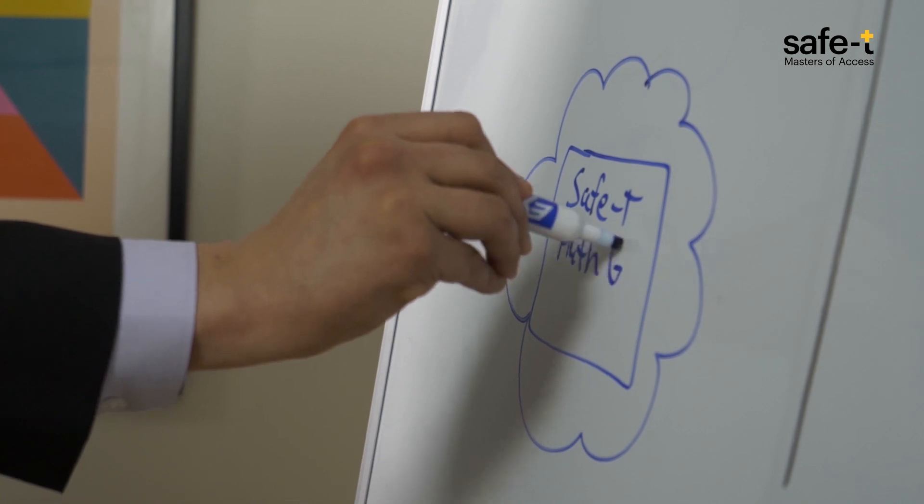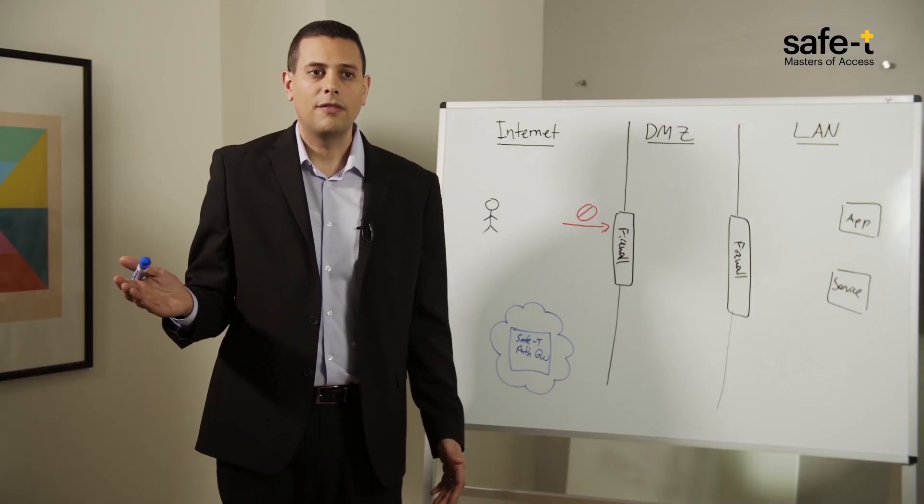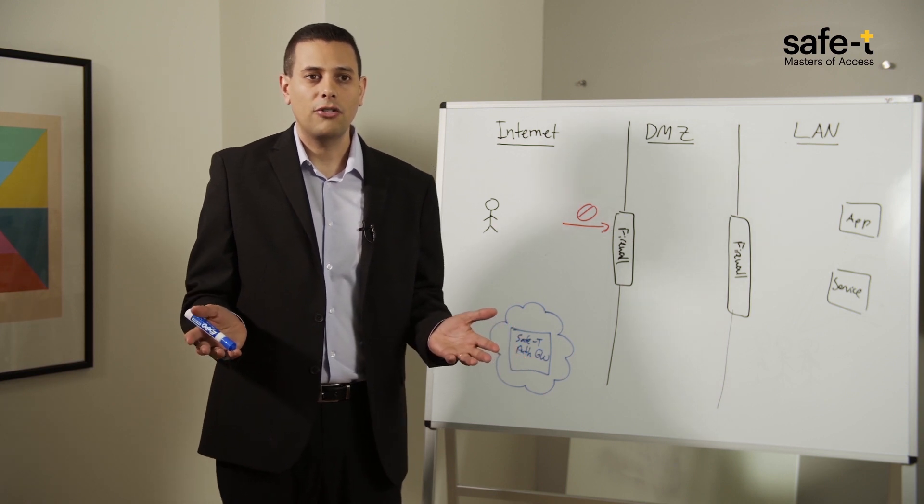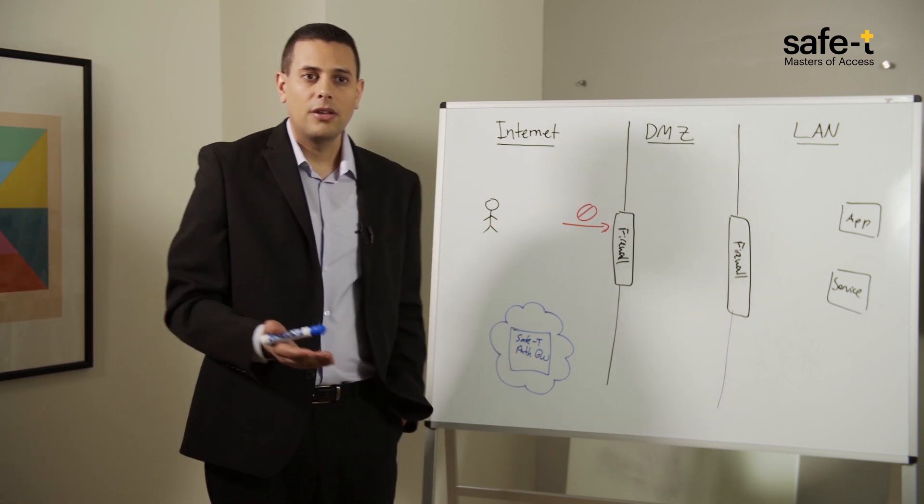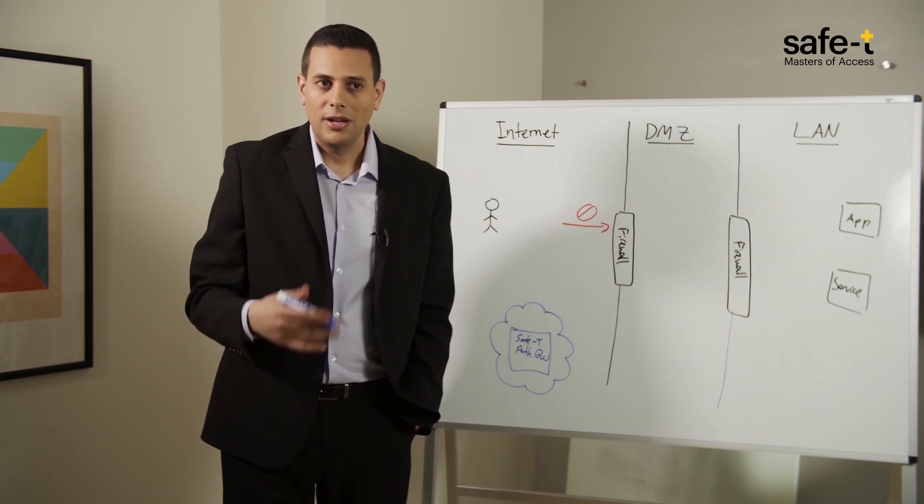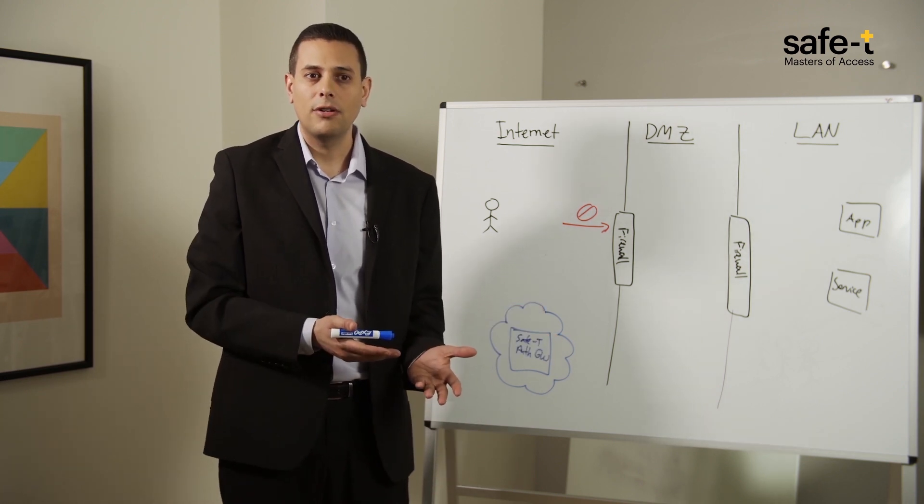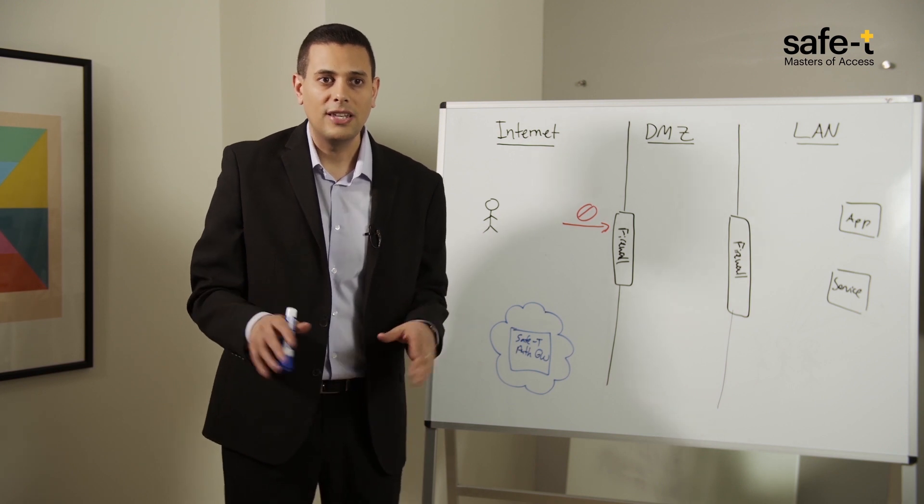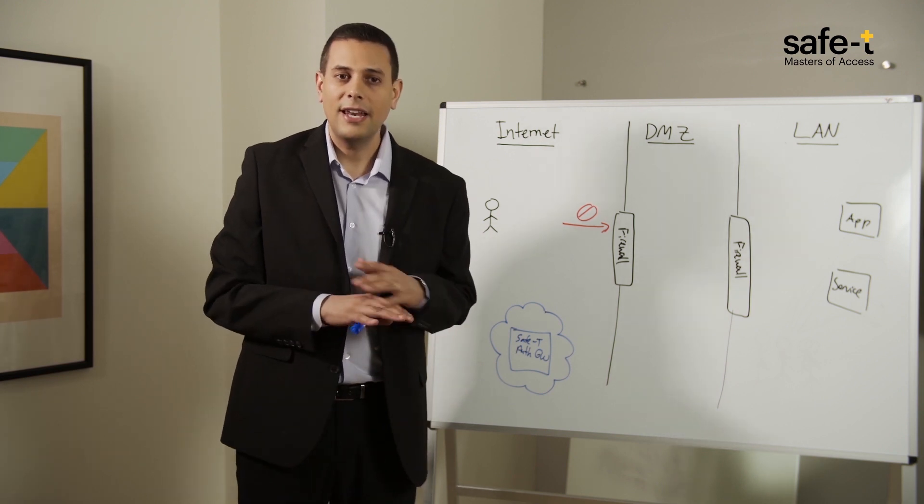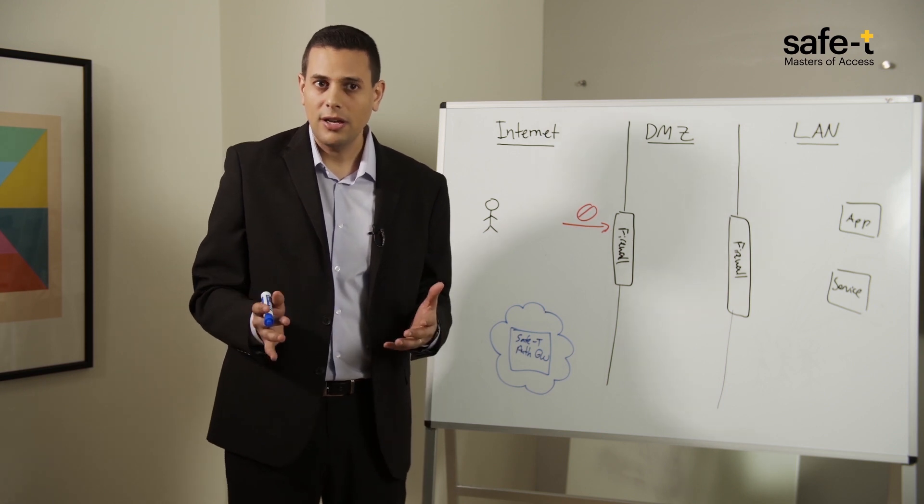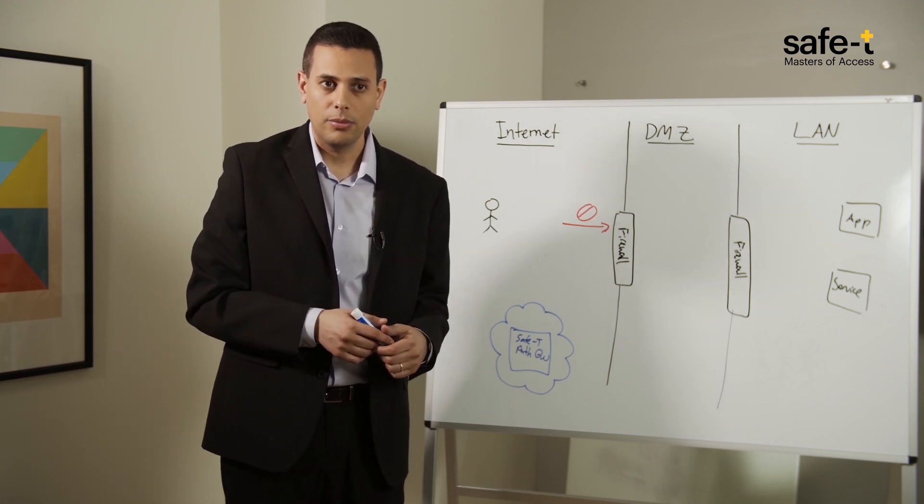The Authentication Gateway does not need any connectivity to the private network and does not control or store any user information. Users are then presented with an authentication page. It can be as simple as username and password or as elaborate as multi-factor authentication. However, as mentioned before, the Authentication Gateway doesn't contain any data and is not connected to the private network. Therefore, it can't really authenticate. It only collects the user input.